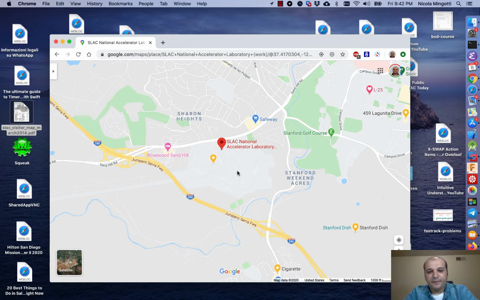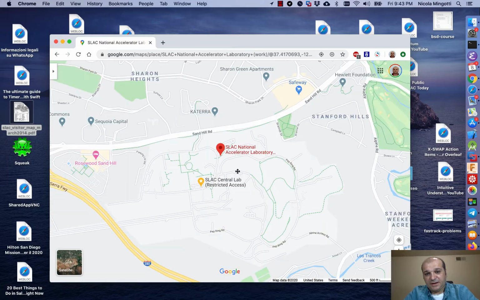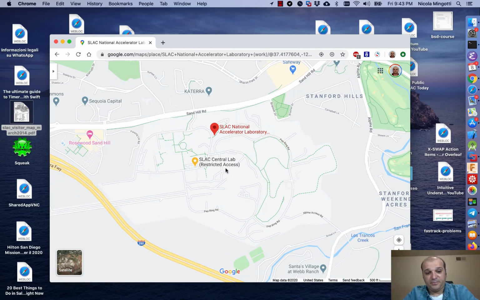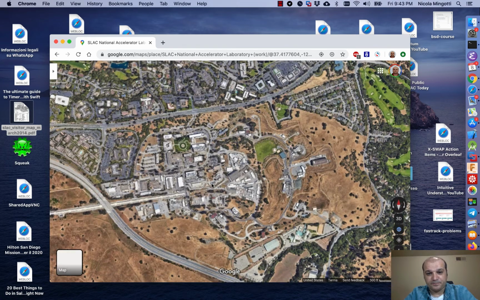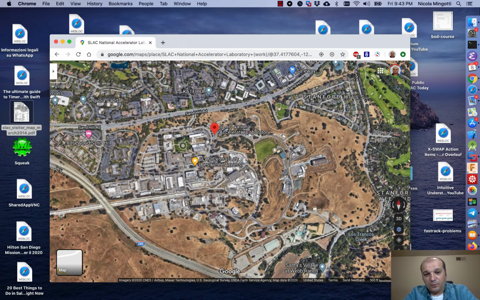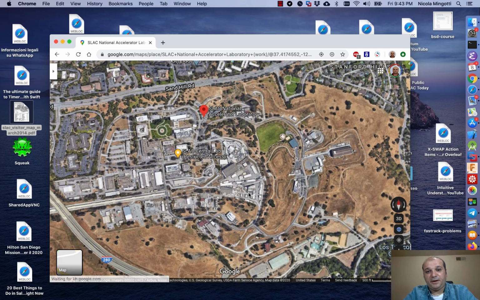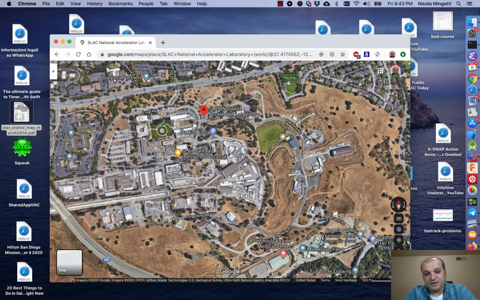Well, the lab is quite large and it has a lot of buildings, which you can see better maybe from the satellite view. I work in one of these buildings, precisely building 901. So the problem is, how do you locate building 901, which is not logical at all? They are not numbered with any logic. So in the first month I was there, I was getting lost very frequently.